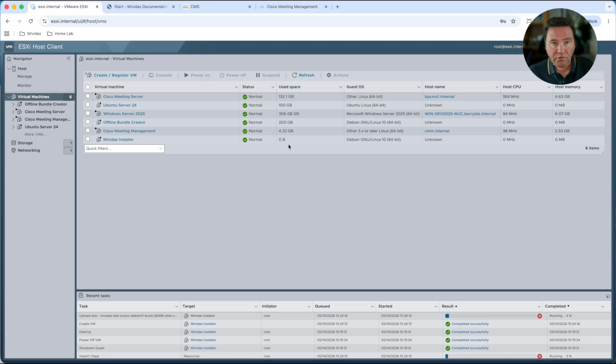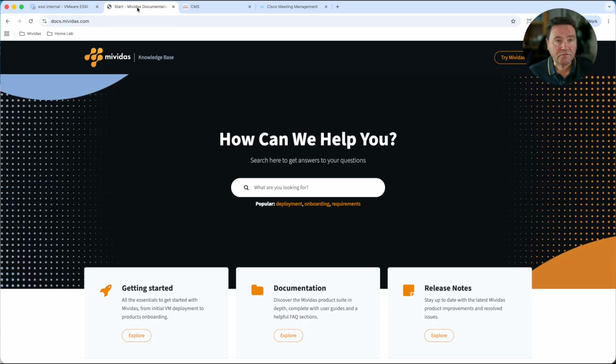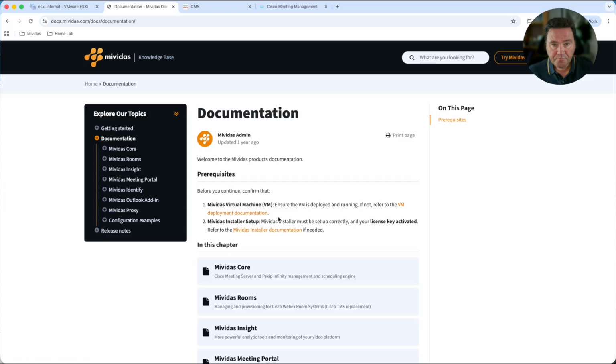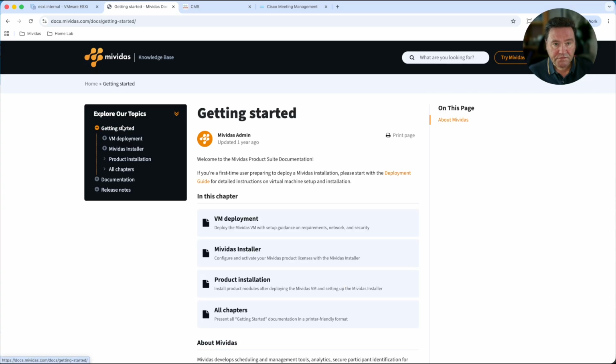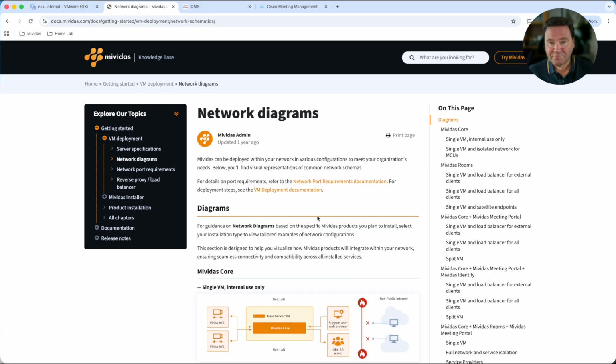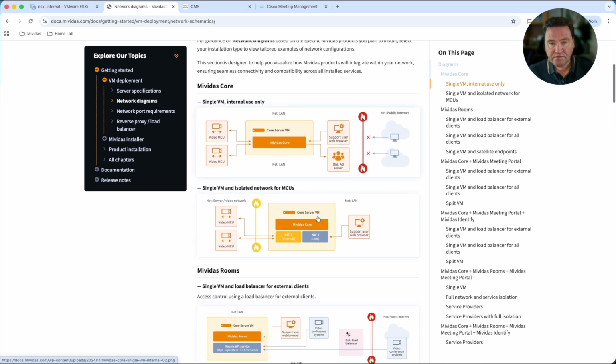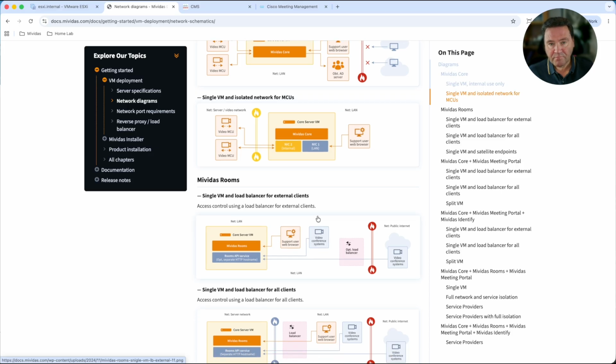While that is deploying, I just want to have a look at the Mividas documentation. So we'll go to docs.mividas.com, explore, getting started, and VM deployment, and network diagrams. Because I wanted to show you these different ways of deploying Mividas.